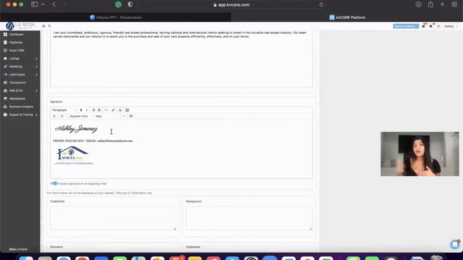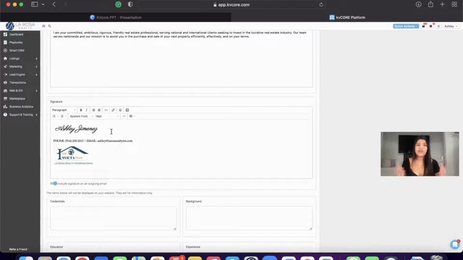Because again, when we get to the advanced lessons where we're talking about mass emails, campaigns, and really learning how to nurture and do that CRM that we spoke about at the beginning, this is step one, which is our signature. Because if not, we'll be sending out all these emails and our clients will be like, who is this email from? So that's why it's super important, because what if they really like something you sent them and they don't know who to contact? So very important to have this set up.